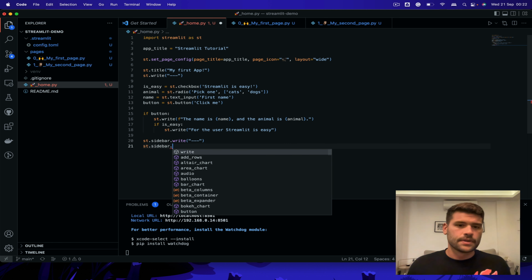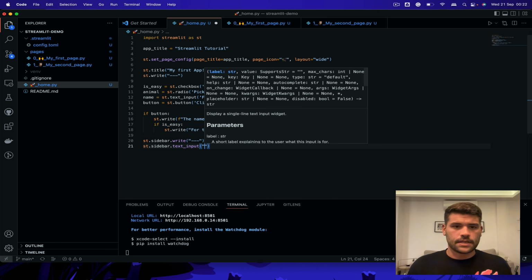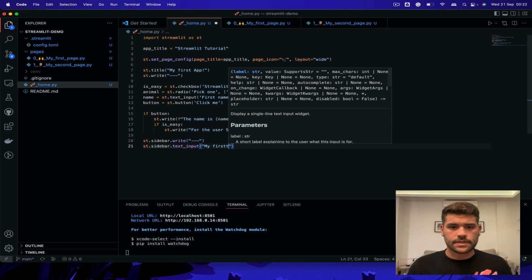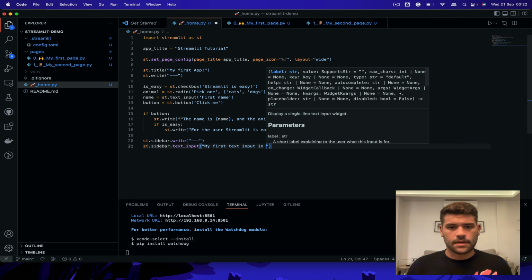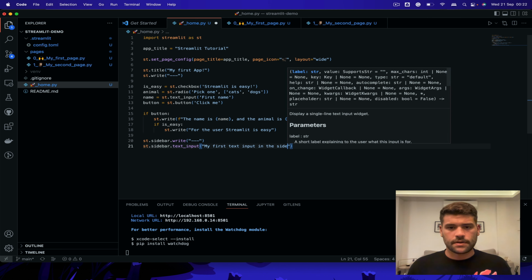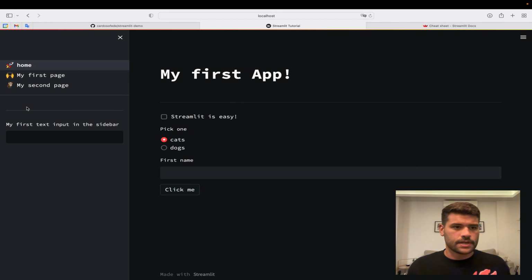For example, text input, saying something like my first text input in the sidebar. Okay, so now if we refresh, we can see that now we have the divider and the text input here, and obviously you can put a variable to capture the value that the user is using here.